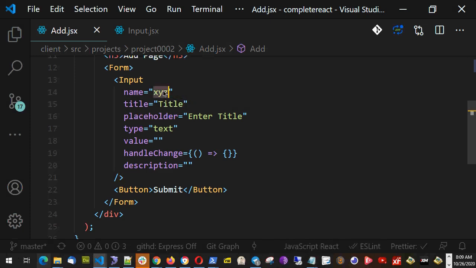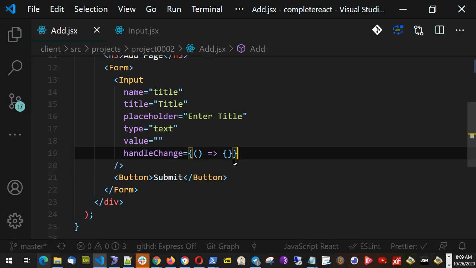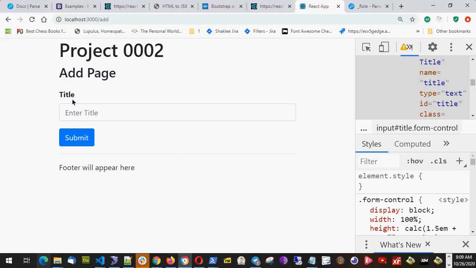So my field name is title. I want to put some name, and value will be some form value, which I will do in a minute. Description, I don't need description for this, I'll delete it. So now I have title and enter title.